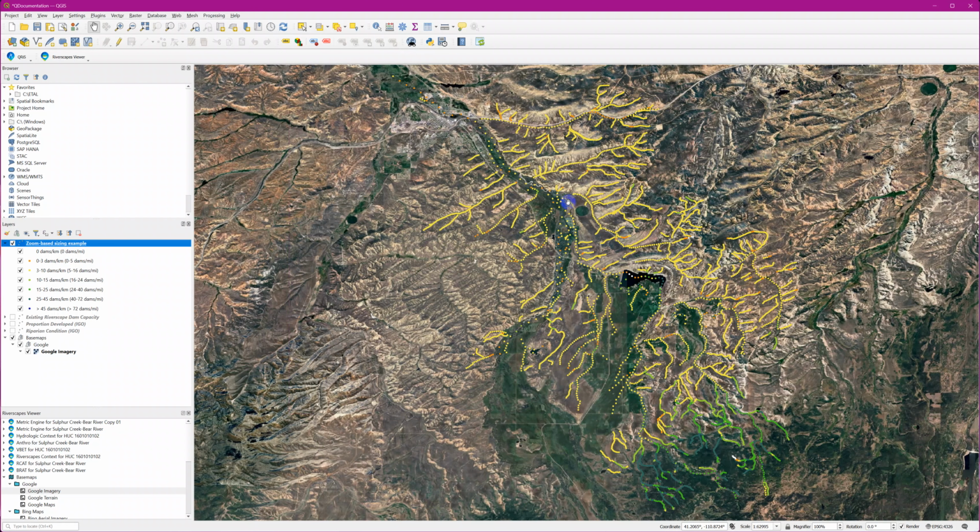So hopefully now you feel confident and comfortable applying zoom-based sizing to point geometry in QGIS. And there will be 2 other videos going over how to do the same process in ArcPro and also with web symbology.